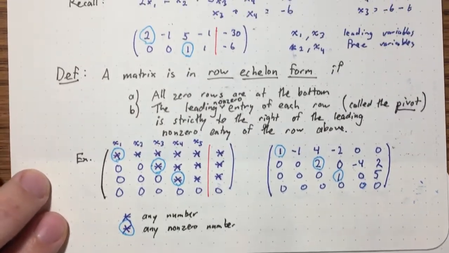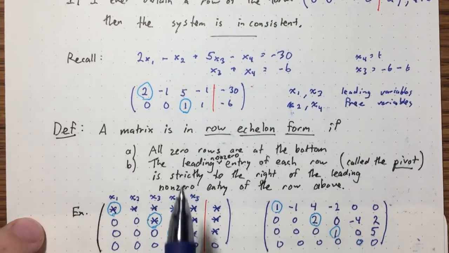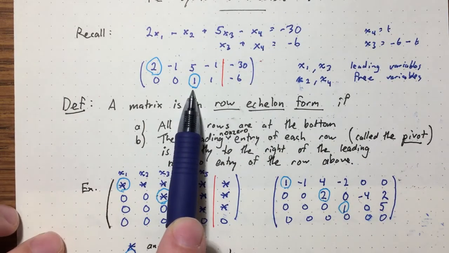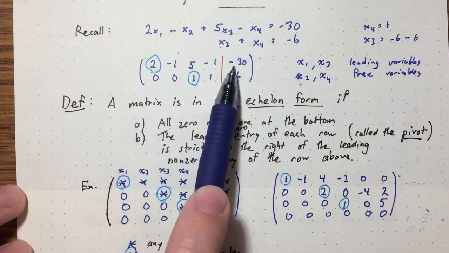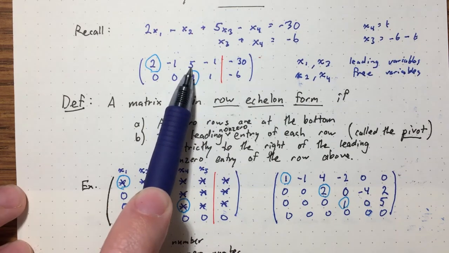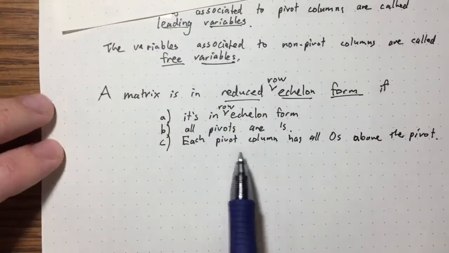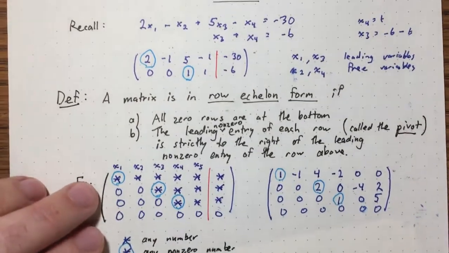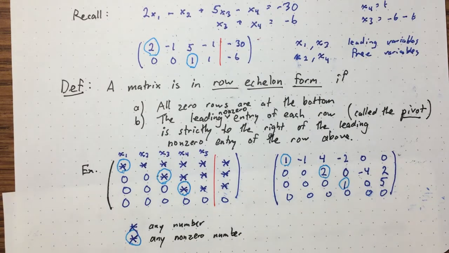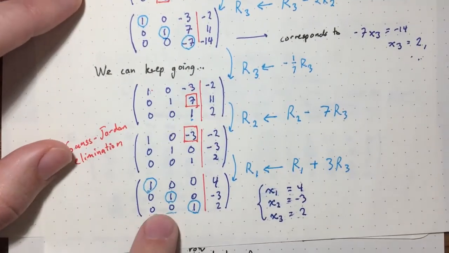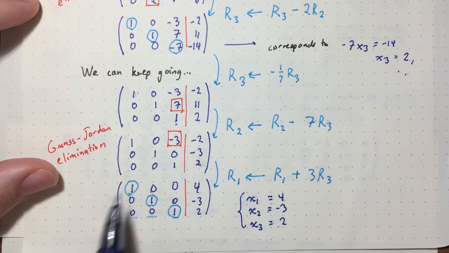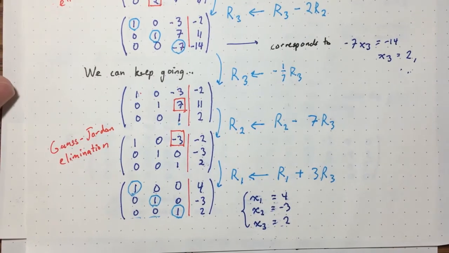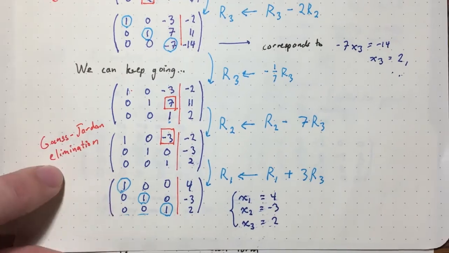Have we seen any reduced row echelon forms so far? This is not reduced row echelon form. Why? Well, a couple of reasons, right? First of all, that 2 needs to be a 1. Well, that'll be easy enough to do. But that 5 has to be a 0, right? Each pivot column has all zeros above the pivot, so we'd have to make that 5 into a 0. I think we've only seen one so far, which is actually this one here, this completely solved one, right? So we have 1s in all the pivots and then zeros above the pivot positions. So this is reduced row echelon form. Okay.